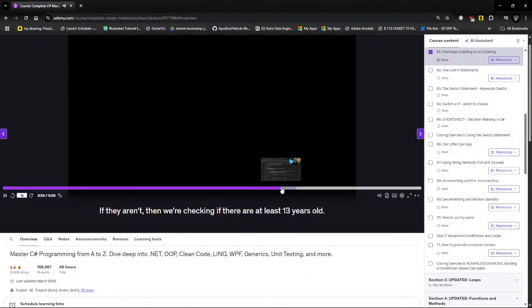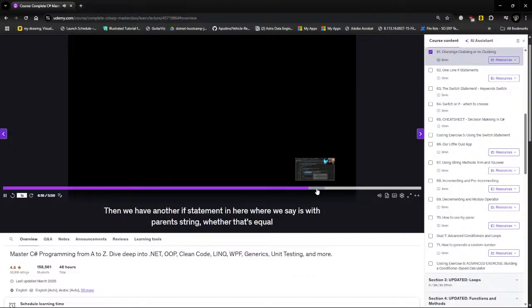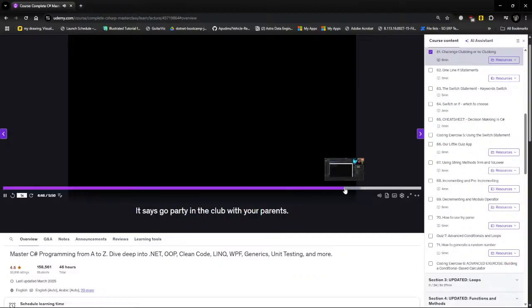Then we're checking if they're at least 13 years old, if they are, at least, stored inside of another if statement, and party in the whatever things. And I need to add the equal sign here.